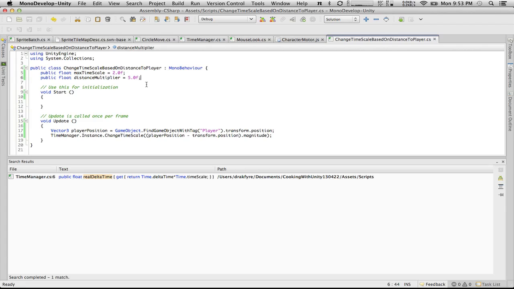Actually, let's make the multiplier 0.5. Actually, let's make it 0.1f. And so all we do is we just take the magnitude here and multiply it by distance multiplier.